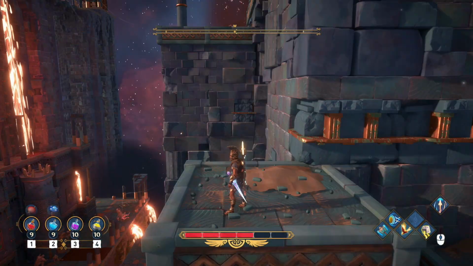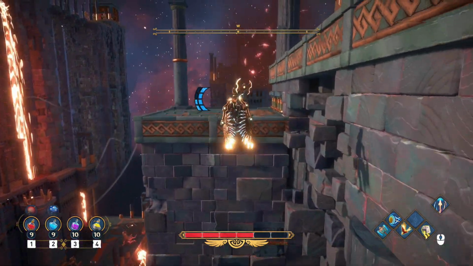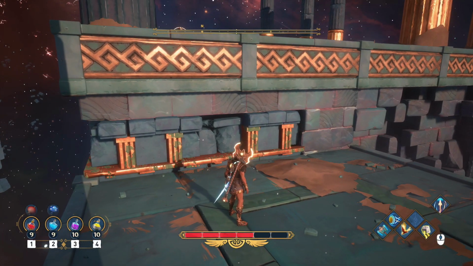So this one's a little trickier because you have to jump on the dragon head and then jump across and glide across. So jump up here, jump, glide, and land. And I almost hit the button the wrong time. Luckily I didn't. I saved myself. Catch my breath.